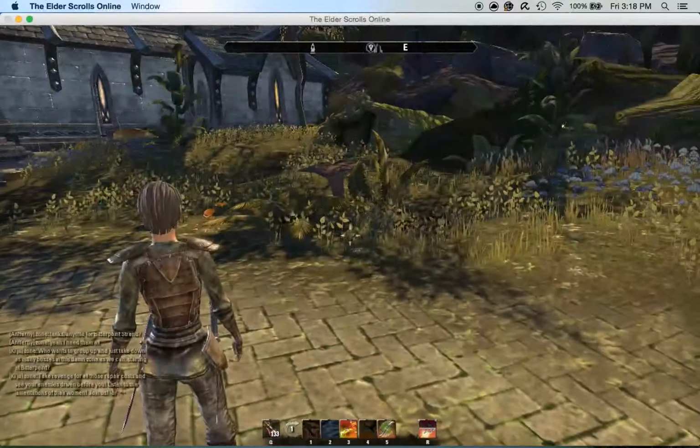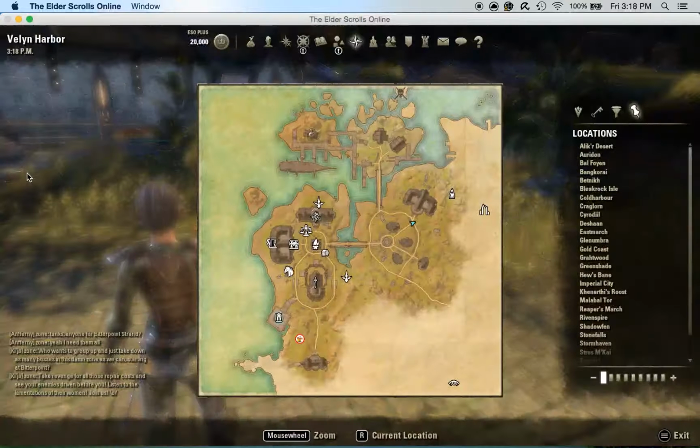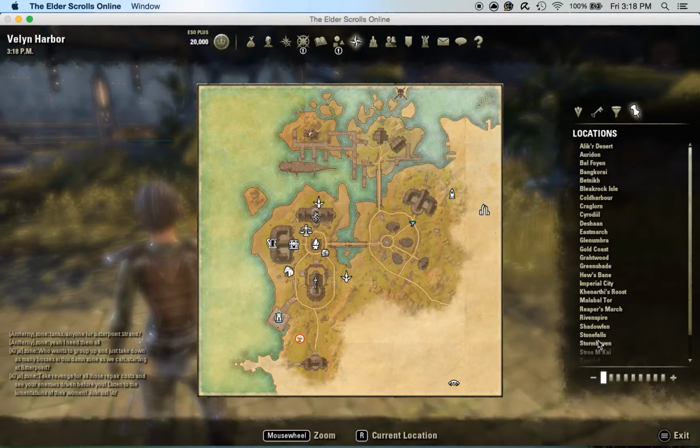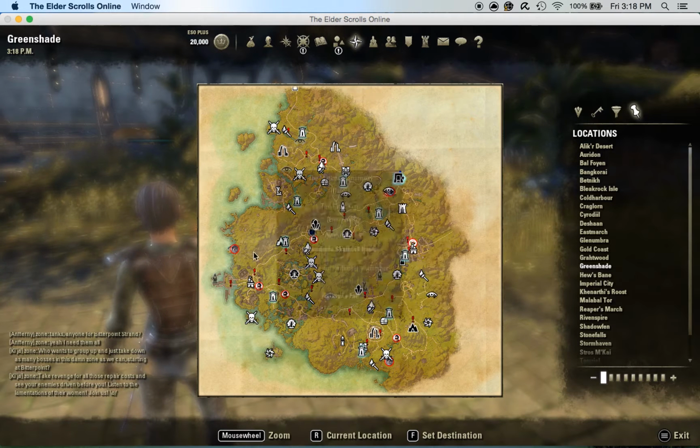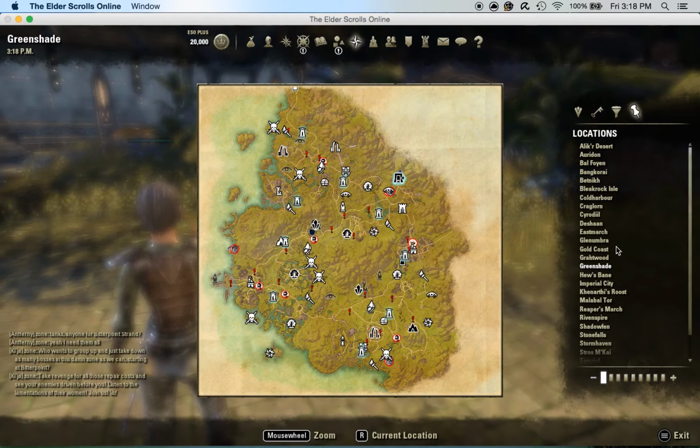I'm going over to a place. I'm not totally sure what it is. It's called the group dungeon. I don't know if that means I need to be in a group to do it. I don't think so. I'm going there because there's a sky shard there. Is this even my map? No, that's Greenshade.